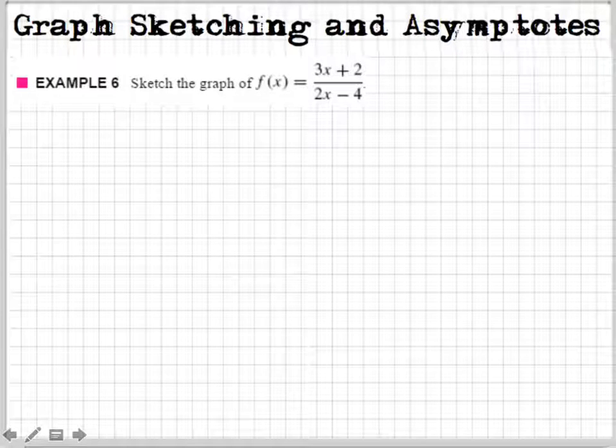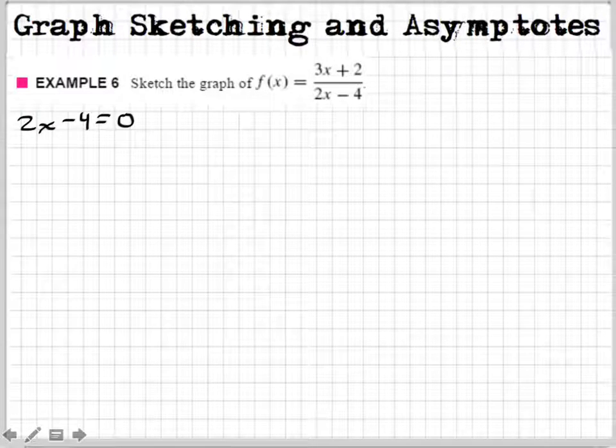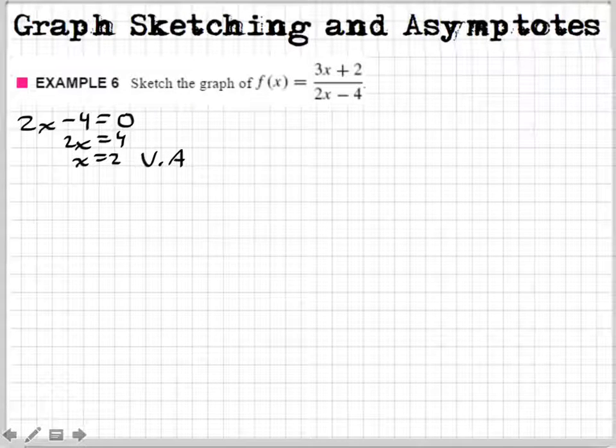Here we got another rational expression. Now, whenever you have a rational expression, especially if you have a variable in the denominator, something that restricts our domain, you're going to have to figure out the asymptotes, or what the function cannot equal. So the first thing we do normally is we take the denominator, we set that thing equal to 0. And once we solve this one, we get x equals 2. That's going to be our vertical asymptote.